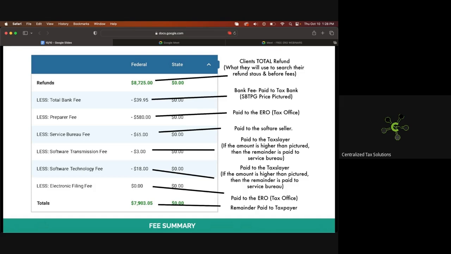No matter what you're doing, service bureaus have two platforms. We have the software that you guys see on your end, but we also have an online hub where we connect to the main platform of the software, especially the web-based ones, and we load you guys in so you can be transmitted into the software. So it's basically two user interfaces for the service bureau. We have two sides and can add fees on both sides, but as the ERO, you can only add the fees on one side. They have a lot of opportunities to get fees.